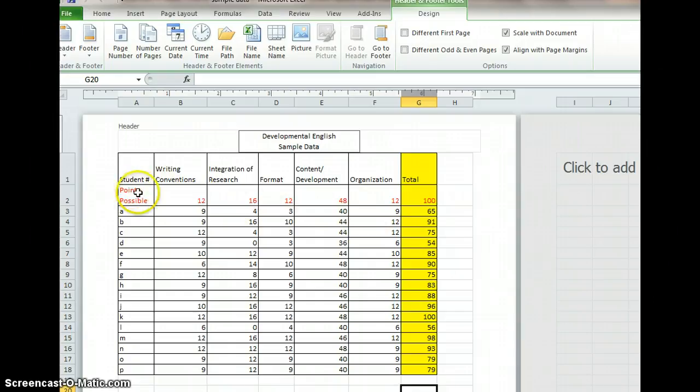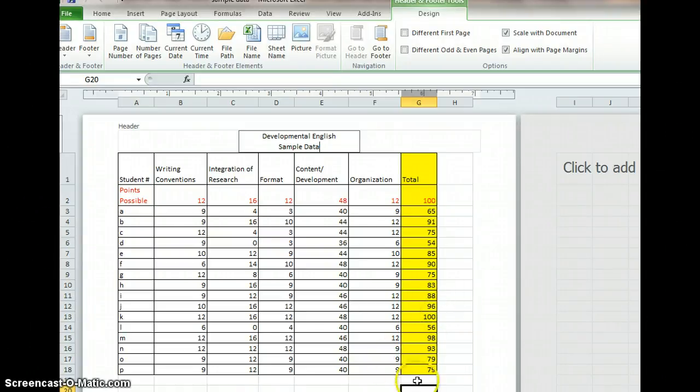And what I've done here is I've arrayed the student scores. I have each score for each item on the rubric. Here I have 1, 2, 3, 4, 5 items. Here I've put possible total scores for each item on the rubric. And then for each student, and there's no student names here, you'll notice. You don't need them. I've put just a letter to denote it's a different person. And then each of their scores on each of the particular items on the rubric, and then finally a total score.